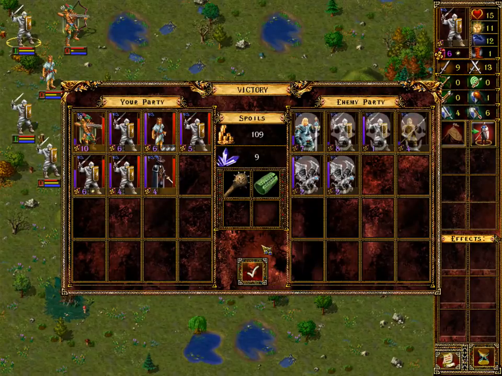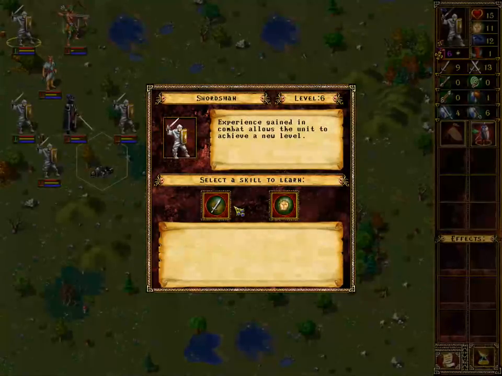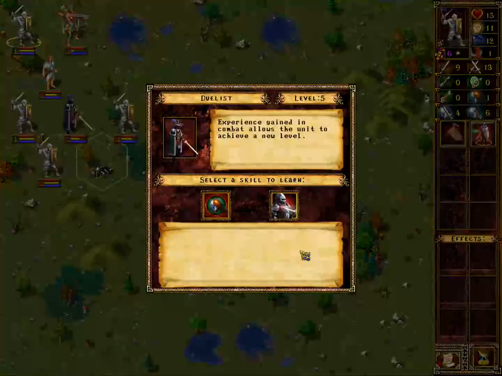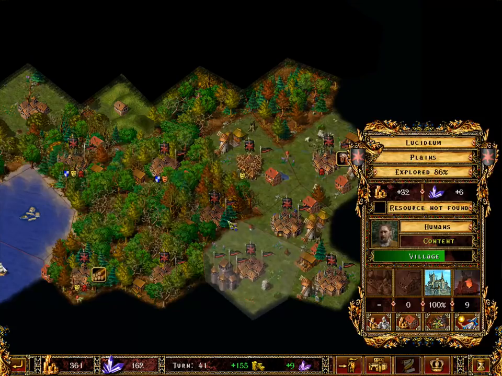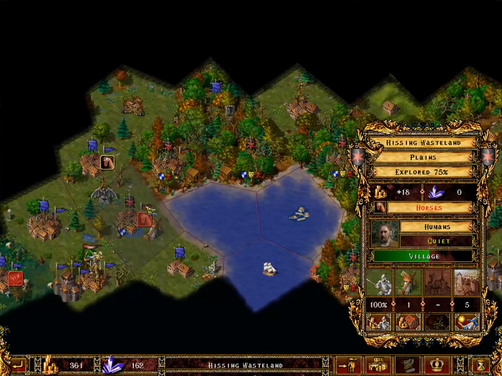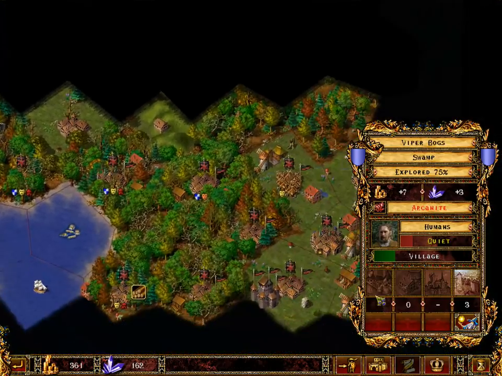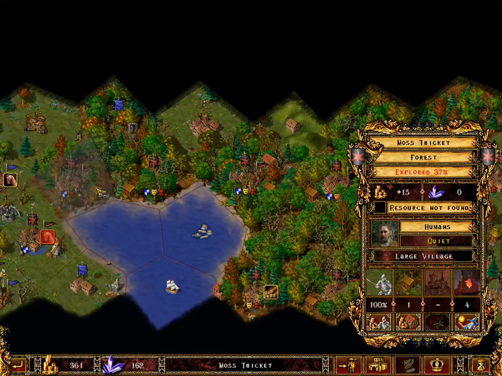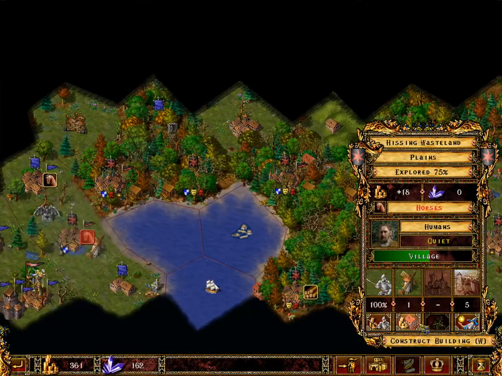Hero has fallen. We got some cloth bracers. We'll take stamina. We'll take first aid. We'll take stamina. I think we'll take precise shot here. Begin siege. So now we just have to wait a few turns as this plays out. We got Arcanite here, which would be actually a pretty damn good resource to get. And how much... Okay, we probably should look at building the appropriate buildings here.